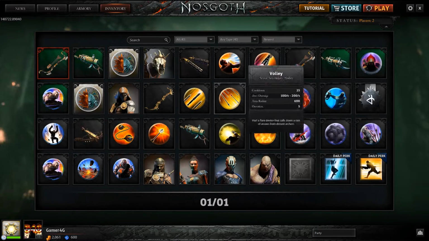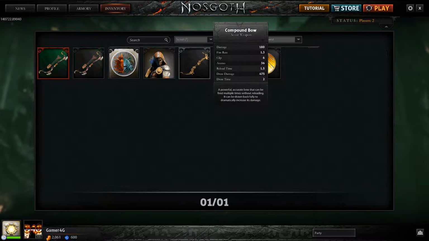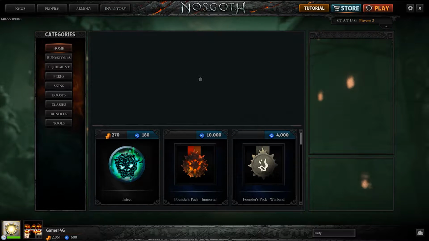This is the inventory. This is pretty much everything that you've unlocked. So you can just do like Scout, so you see what you got to do Scout and stuff like that. And that's the stuff on the left. On the right, you got a tutorial, which I'm not going to click on. I don't want to go through it.